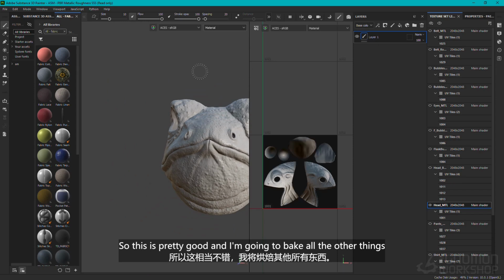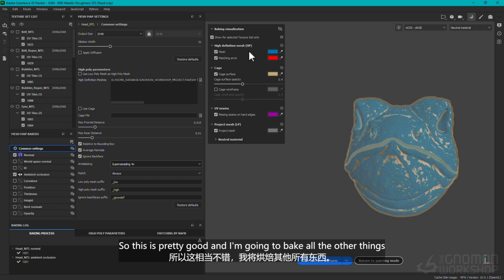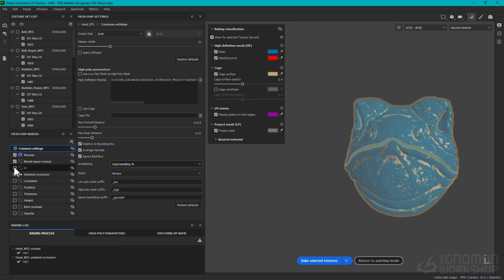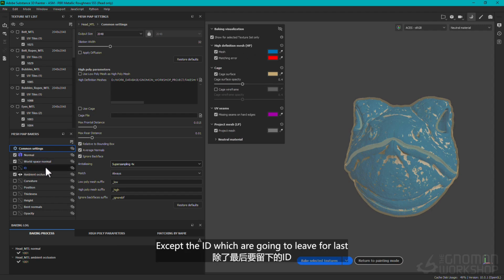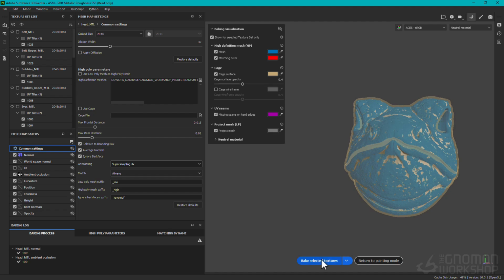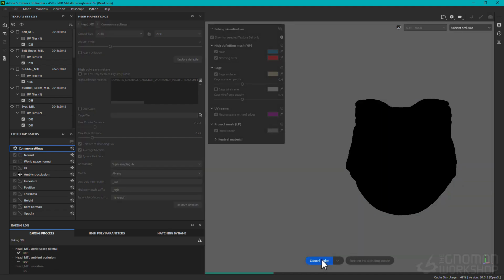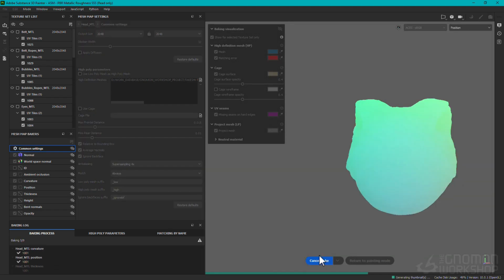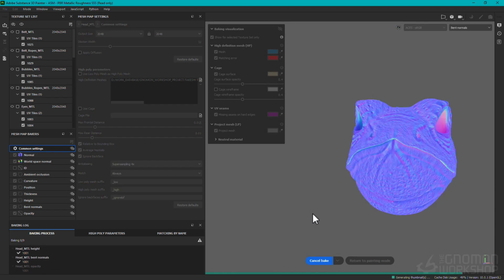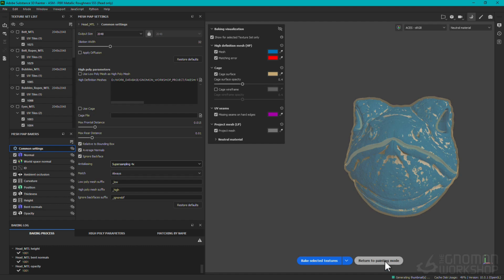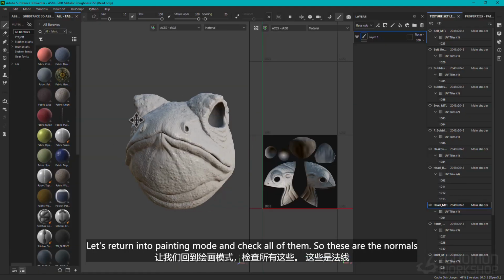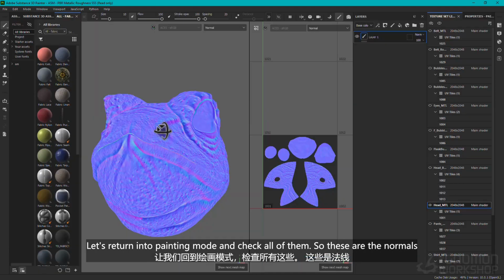So this is pretty good, and I'm going to bake all the other things except the ID, which I'm going to leave for last. Curvature, position, thickness. Let's return into painting mode and check all of them.